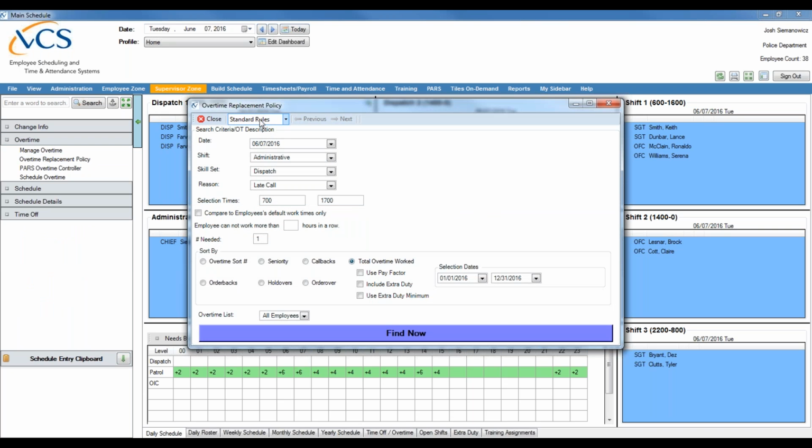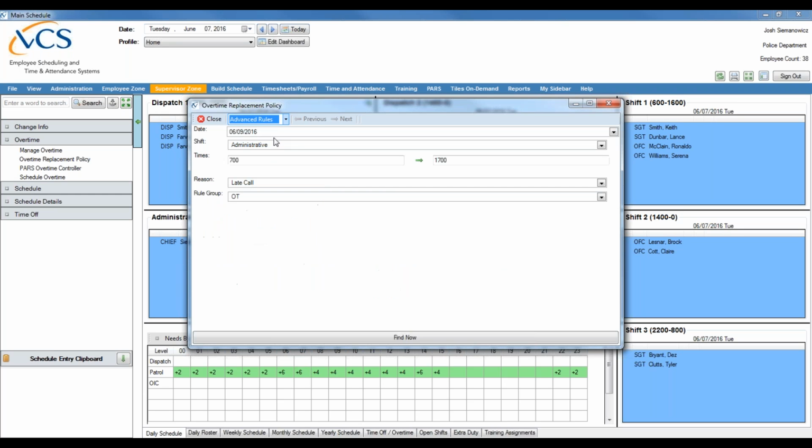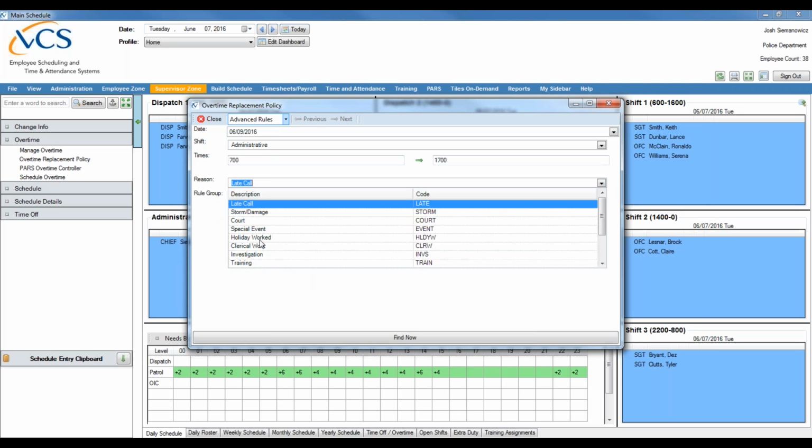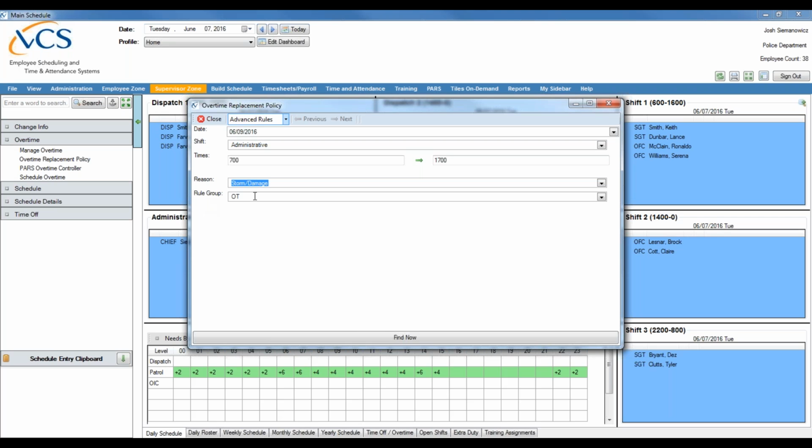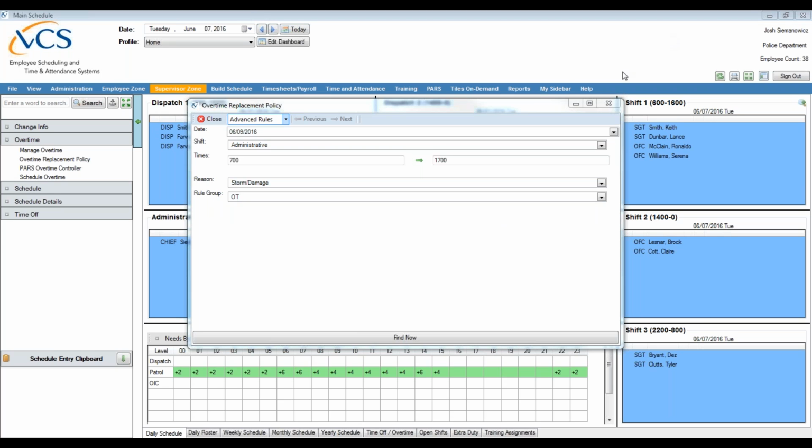So now once again, we're going to switch from Standard Rules to Advanced Rules. And then we put in the date we need someone to come in for, the shift, the times, the overtime reason. So maybe I'll say storm damage. We select our rule group. In my case, I only have one. And I click Find Now. Just give that a second to load.